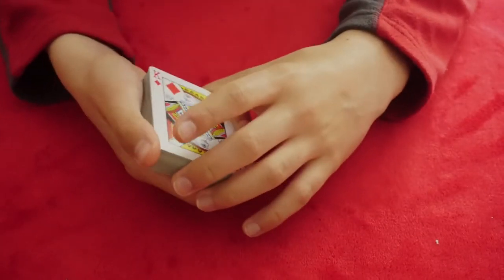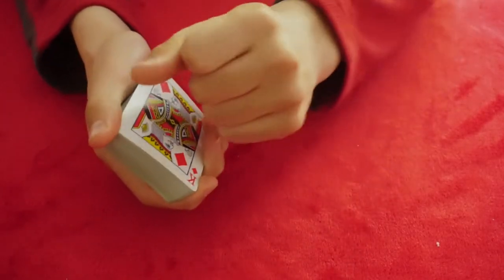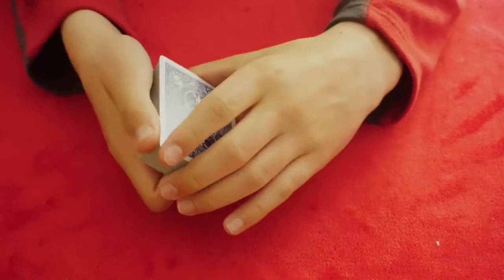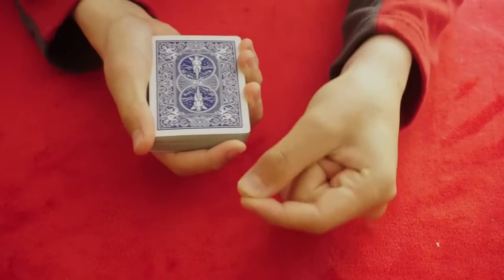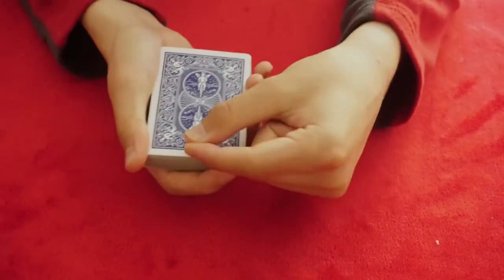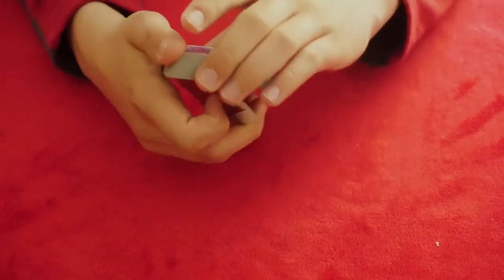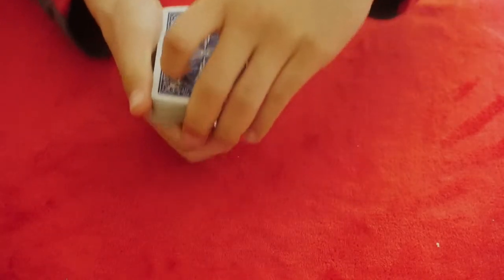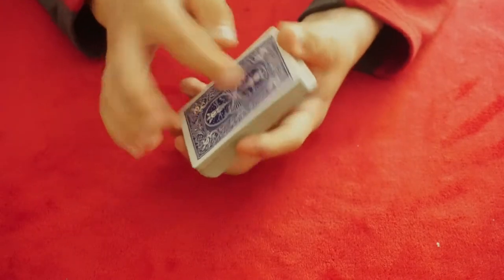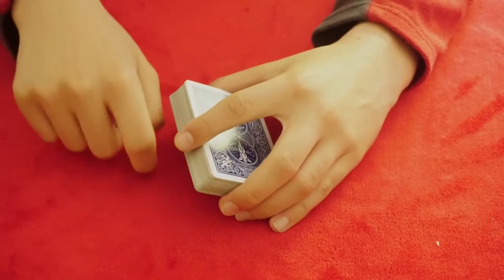For intermediate and advanced magicians: you're going to do a Cardini Change — if you do not know how, it'll be linked down below. The Cardini Change is angle sensitive, obviously. Once it's set like that, you're going to say to the spectator, 'I want you to take the card out like so.' Now I'm going to do a pass — I don't know the exact name of this pass, but it's the one where you flip the card over hidden like that. So you say 'I'm going to take it out,' do your pass like so, and now you've got the card flipped over. For intermediate magicians, the next part of this tutorial will be shown on screen — make sure you skip to that time frame.